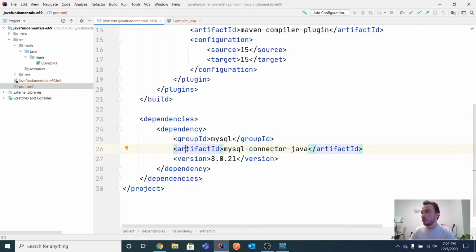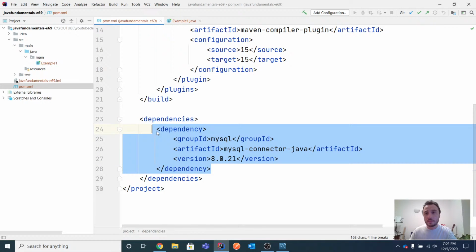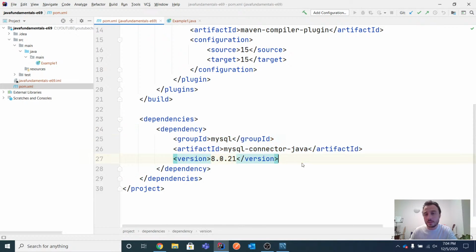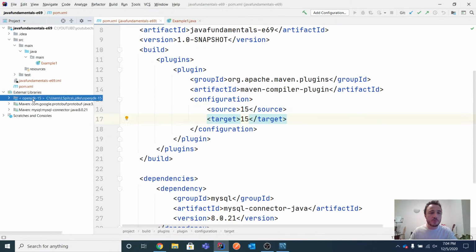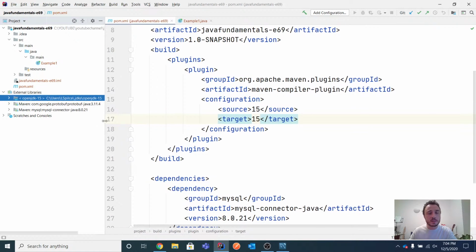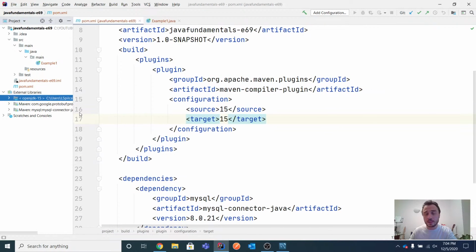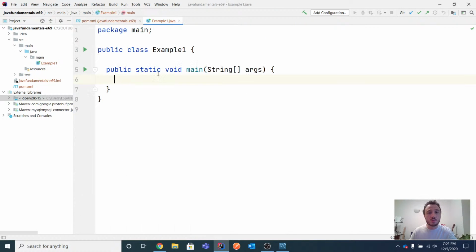In my case, you know that we need the JDBC driver, which will of course be the MySQL JDBC driver, because I'm using MySQL. In your case it might be a different JDBC driver if you are using a different technology. And of course I've established that I'm using Java 15, because I usually use the latest version of Java in my examples, as you already know. And with that we should be able to write our example.